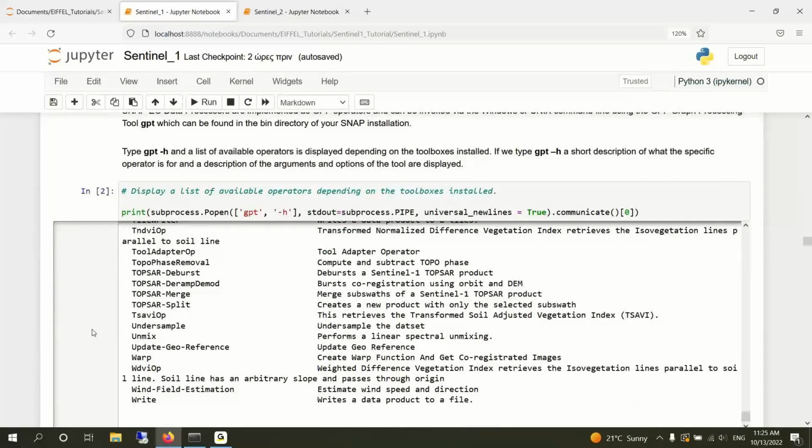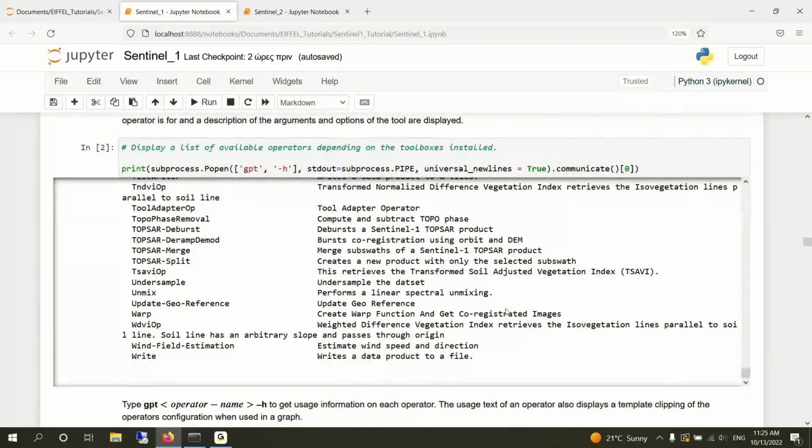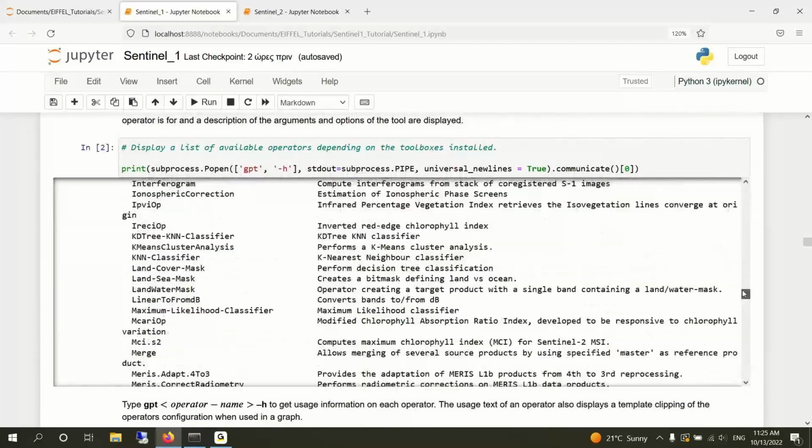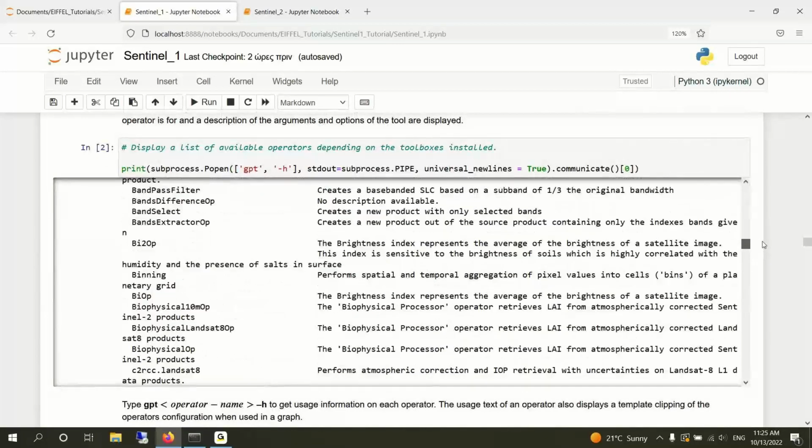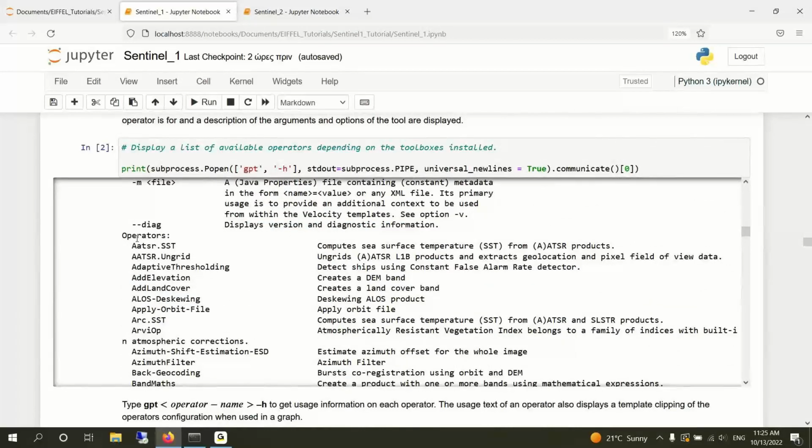Here we can get this information by using the subprocess library, where we can see all the operators which are installed in my computer.